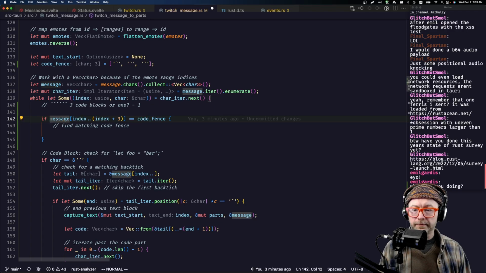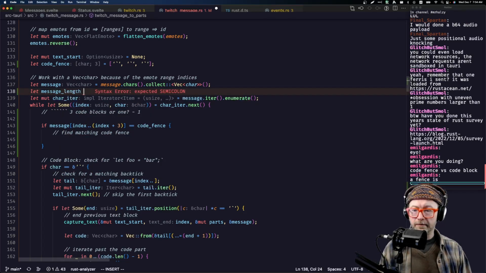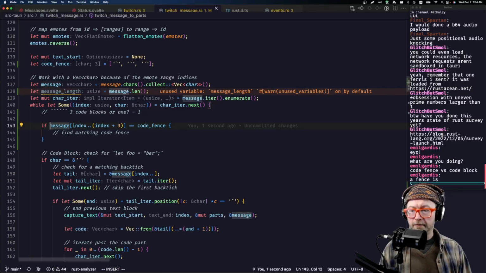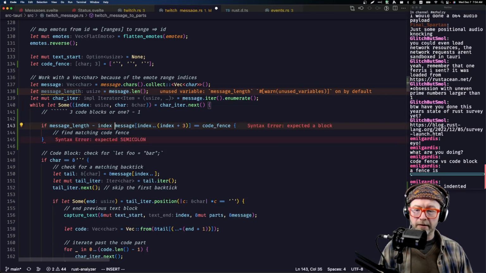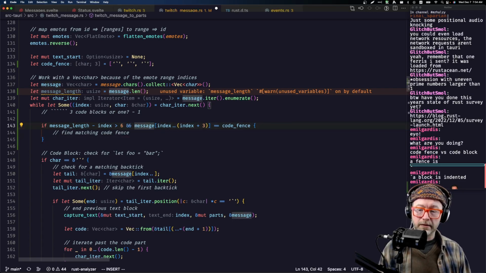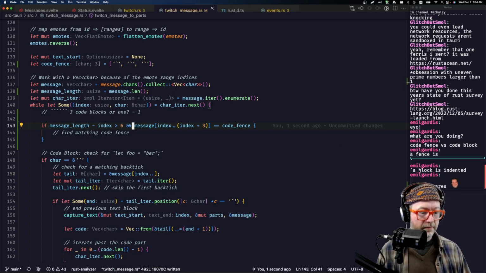Okay. If message length minus index is greater than 6 and fences triple backtick.